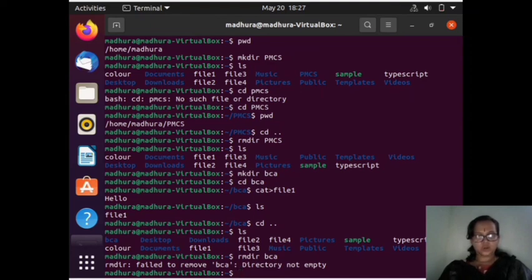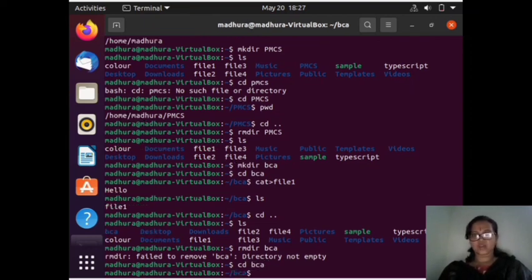So make sure that the directory you want to remove is empty. If it is not empty, it won't allow you to delete it.